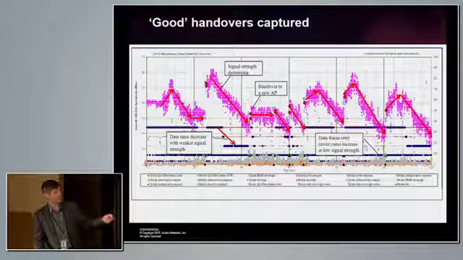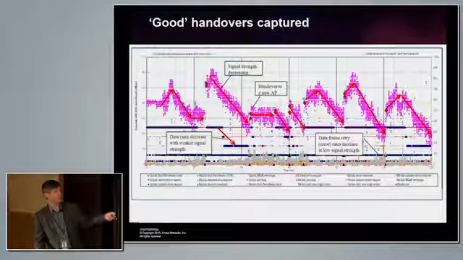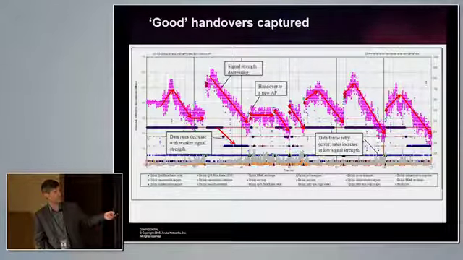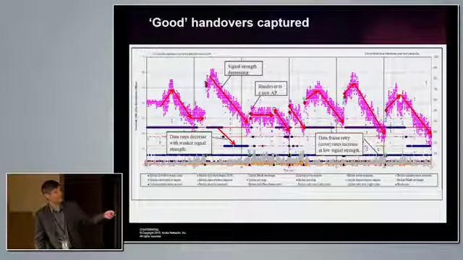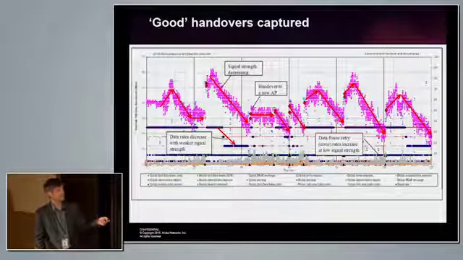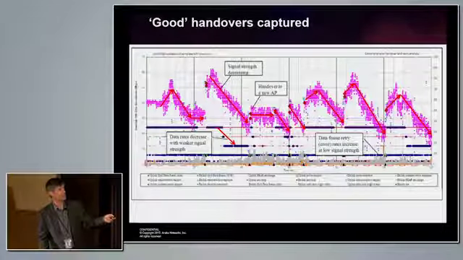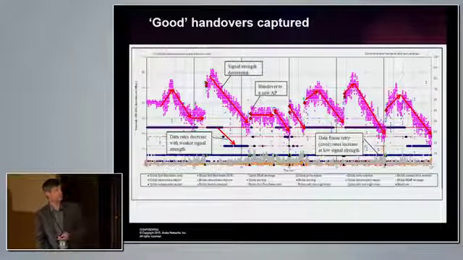The sort of things that are interesting here are how often it's sending probe requests. Those red squares at the bottom show you that probe requests are going out, and the little blue things, little sort of showers here, are the probe responses sorted by signal strength. So what we want to see is that as we're getting down into, let's say, the 30 dB SNR range, and certainly down to the 25 dB range, we see some probe requests going out. We see a good signal strength on a probe response, say something up here, and then we see a handover subsequently that gets you onto the best possible AP that you saw in the probe responses.